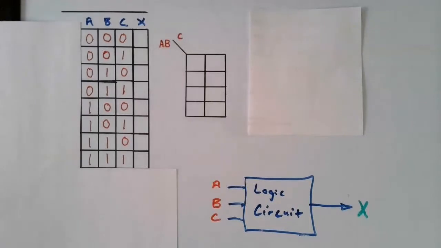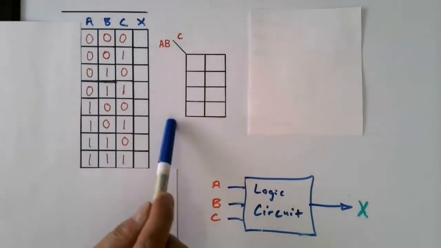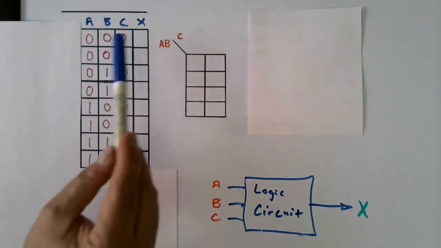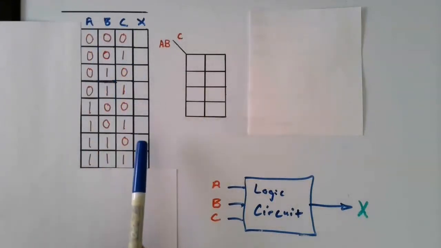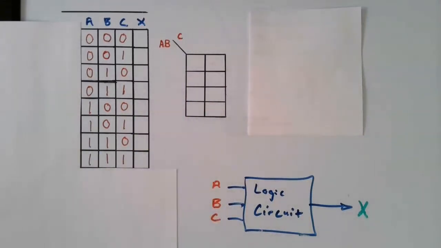So what is a K-map? Well, K-map refers to this diagram right here. And basically we're going to remap all of the values, the inputs and the outputs for our truth table, into this map. And the whole point of this is that we're going to try to find where we have what are called redundancies or don't care states.